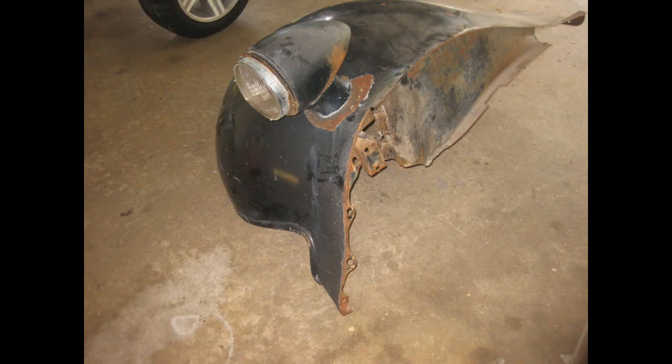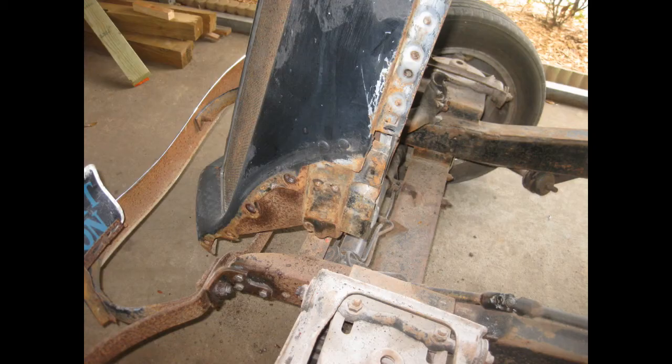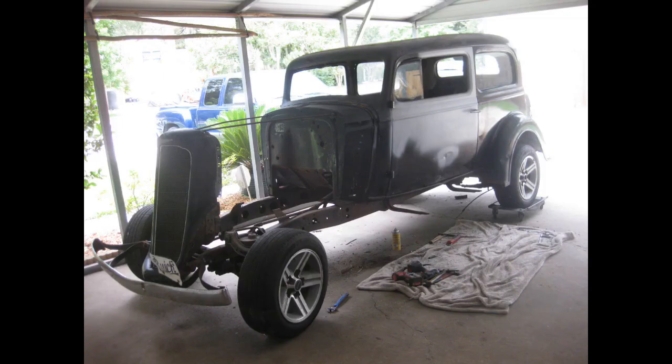While I was over there I helped him take both the hood and both fenders off. But don't start screaming to save the hood and fenders — he definitely says he's going to put them back on. He just needed to get them out of the way so he could do some more work fairly easily. As you can see, it looks stripped down like a roadster right now.